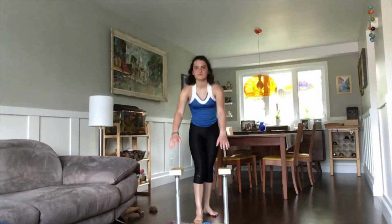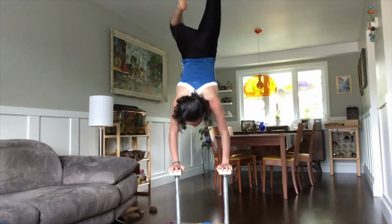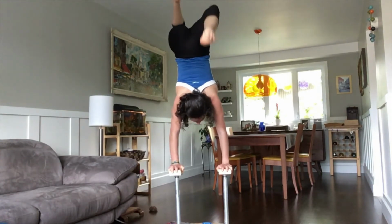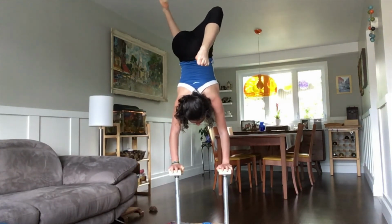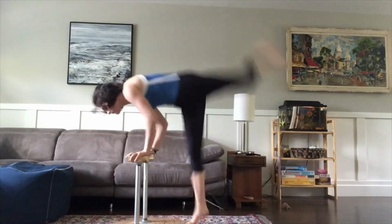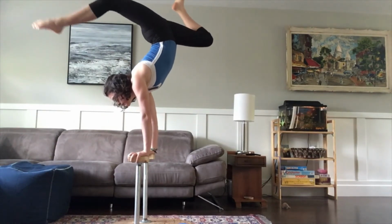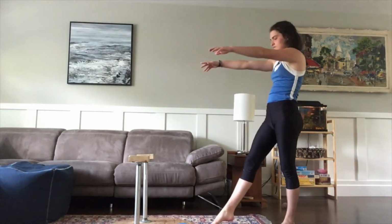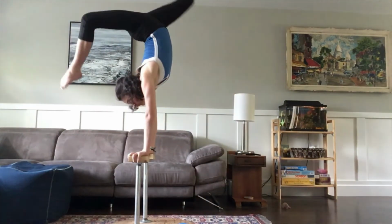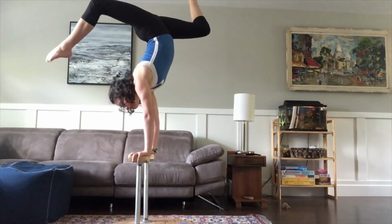There are a lot of different techniques to mount canes, but I'll be showing you three different ones. The first one is kind of like a normal kick up into a handstand like on the floor, except you're going to be using a lot more power because you need more height and momentum to get onto your cane. For this technique, you can either use your front leg to push extra hard off the floor, or you can use your opposite leg and swing it underneath your canes to gather momentum. I prefer using the opposite leg to swing.